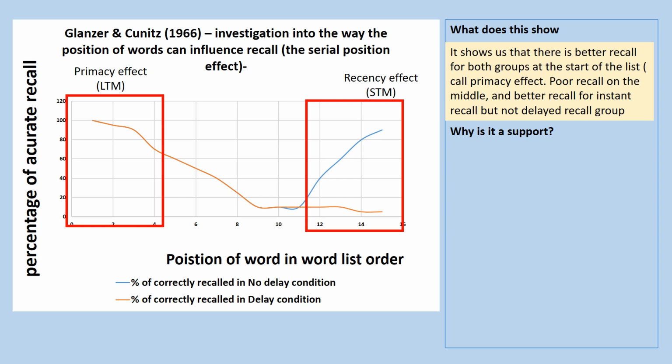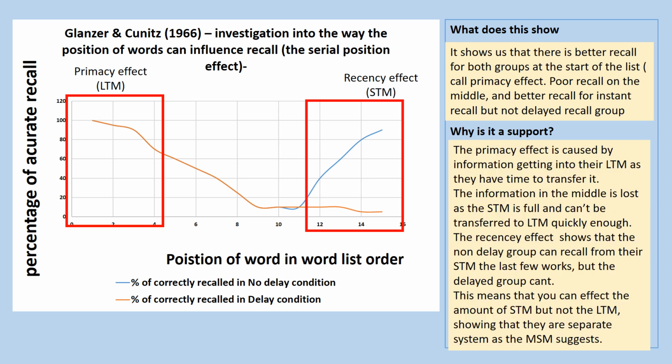What was it? Well, the first part, remembering those, is what we call primacy. So the primacy effect is what we see happening with both of them at the start, where your short-term memory is empty, and then you start learning the word list. That means that information goes into your short-term memory, has enough time to be processed, and is then transferred into your long-term memory effectively. And that's where you then recall it from. However, in the middle words, your short-term memory is already full and you haven't yet finished transferring the words over to long-term memory, and as such, those words are lost, which we see in both groups.